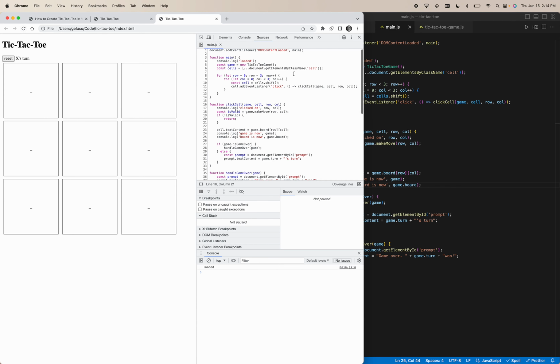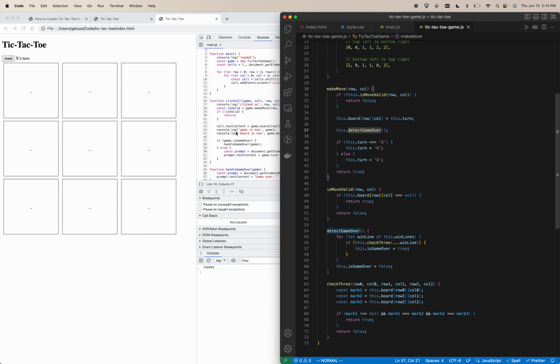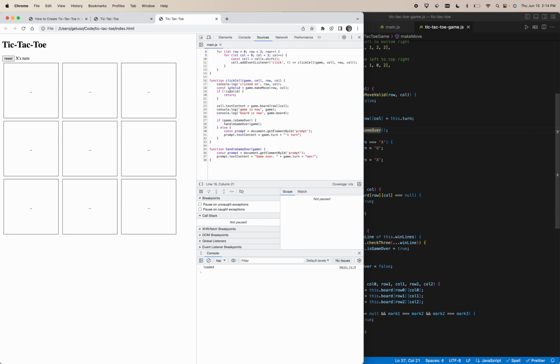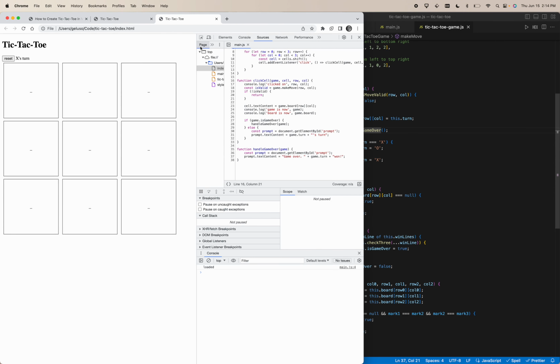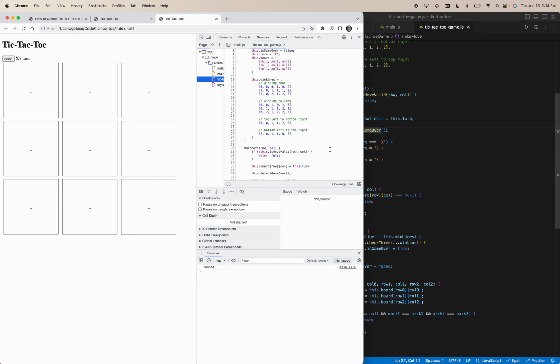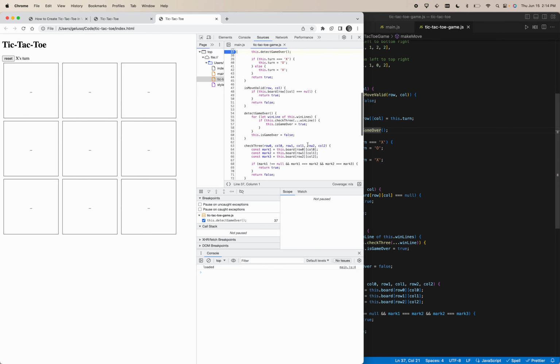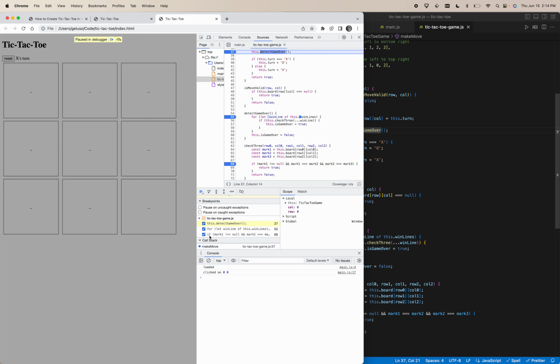All right, let's try and see what's wrong with our detect game over function. I'm going to open the File Explorer and go to Tic-Tac-Toe game. Let's put a breakpoint on detect game over and over here and here. So we make a move. We go inside detect game over.